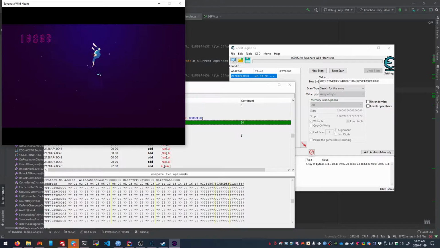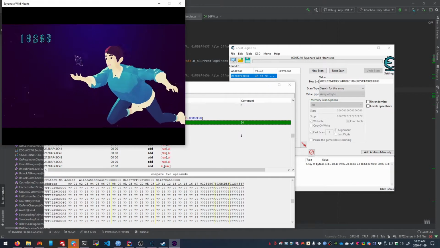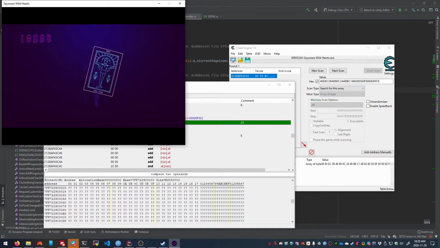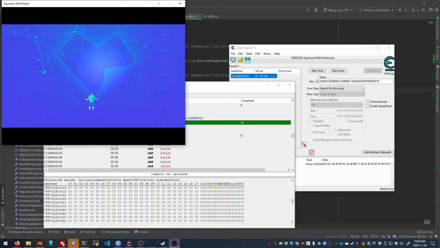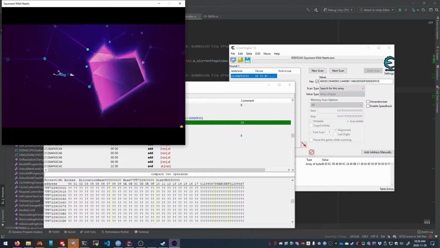We'll see if it gives it to us at the end of the level, at least if we can hit that breakpoint. Because it's entirely possible that we won't hit that breakpoint, at which point we will have to employ further shenanigans to get anything to actually happen.